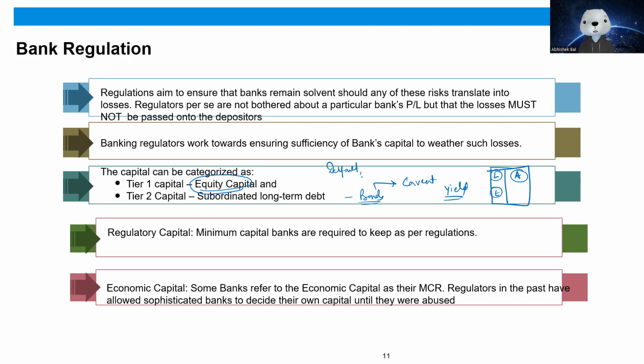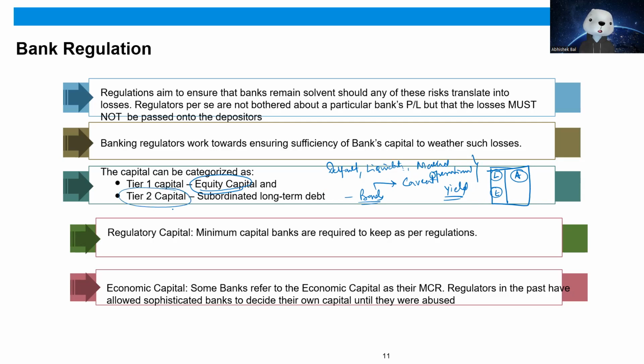There could be other risks, for example, risk of liquidity, some typical market risks, operational risks, etc. Now, the regulator would want to see that the bank is well capitalized to weather any sort of potential loss that may arise because of these sources of risk. Sometimes the equity capital may be insufficient, and in such cases, the regulation allows the bank to raise additional risky capital, which they term as the Tier 2 capital.